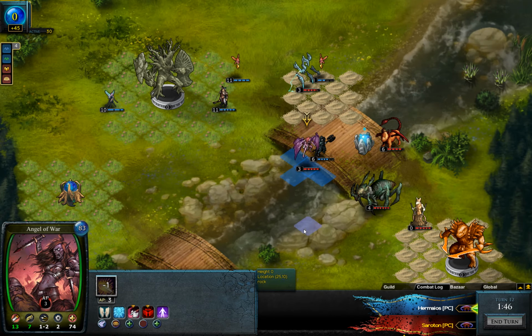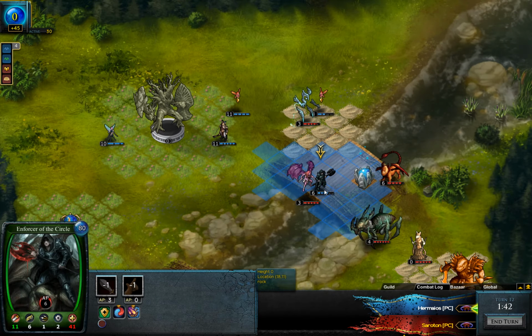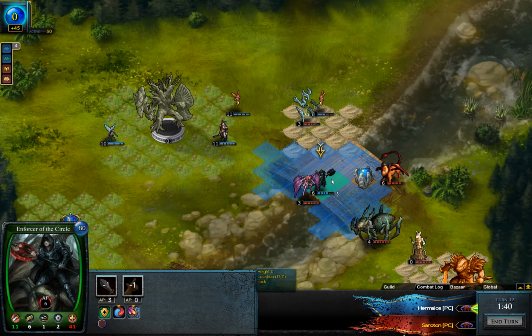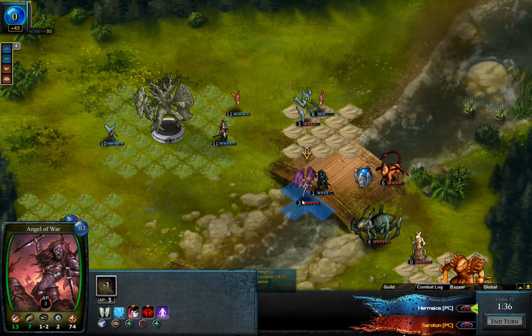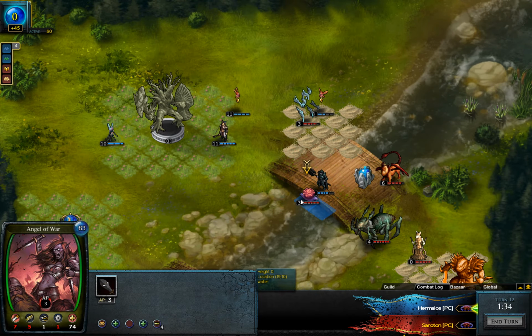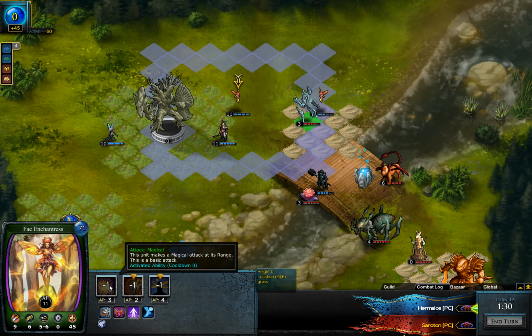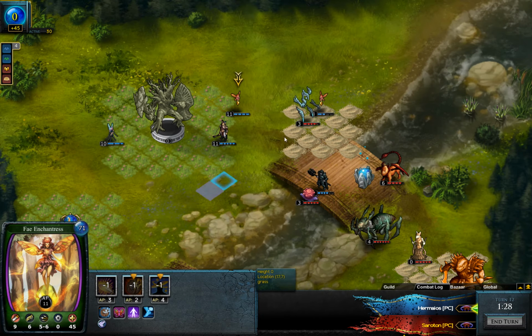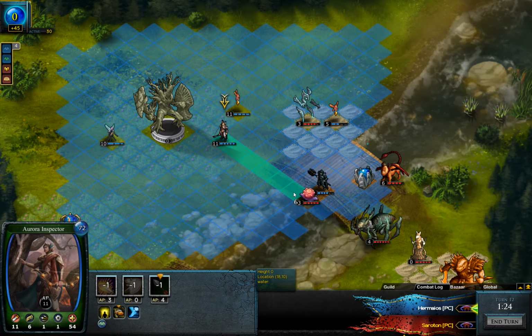74 HP, Angel of War, chilling there. There's nothing he can kill. He can attack things and get him maybe to, you know, two-thirds health, but there's no... Oh, wait. Metamorphosis. He's still at 74 health, though. Right? Yeah, exactly. He's still at 74 health. Does he double tap this? 11. Yeah, okay. So the one Enchantress can double tap this, and the Inspector can only hit it once.